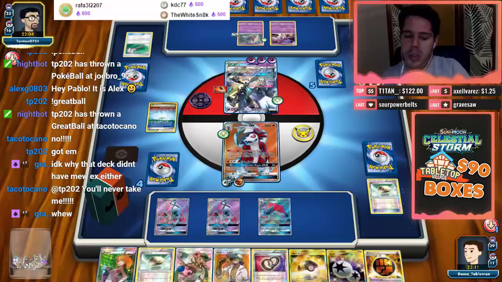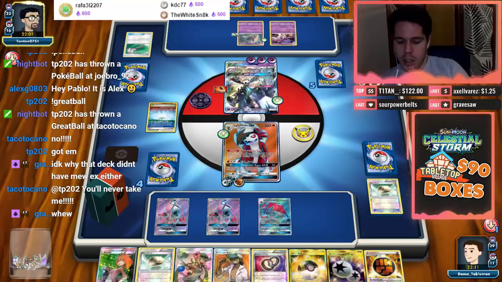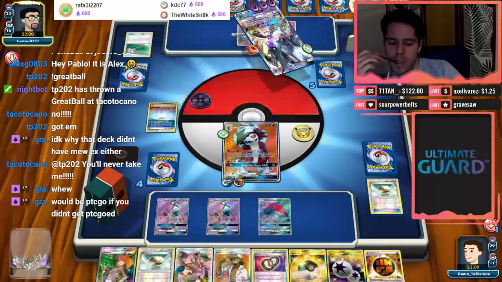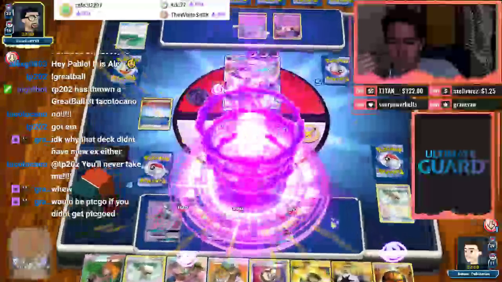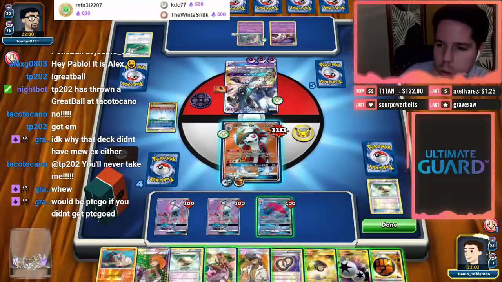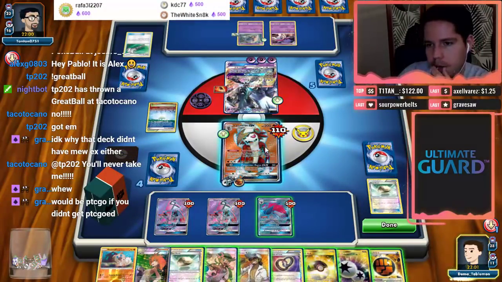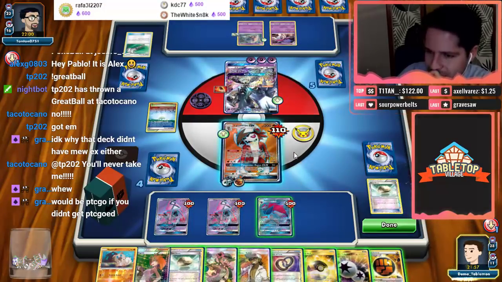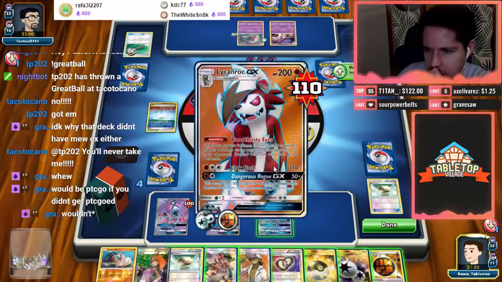But we don't. So we can't get the return KO, which is ridiculous. How does this deck not have Mew? Oh well. So, oh wait, what? He chose to GX here? What? Why would you ever do that?